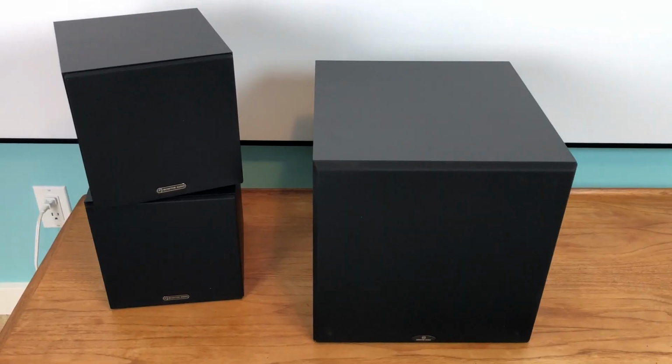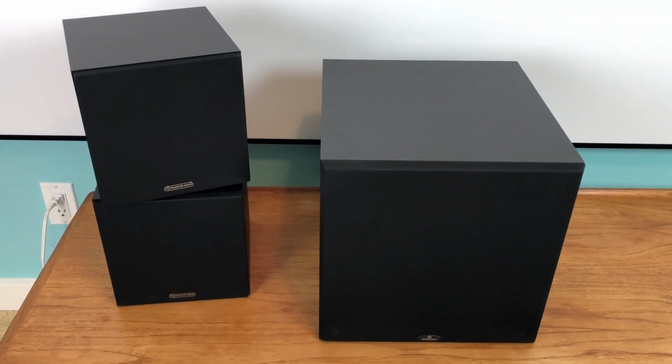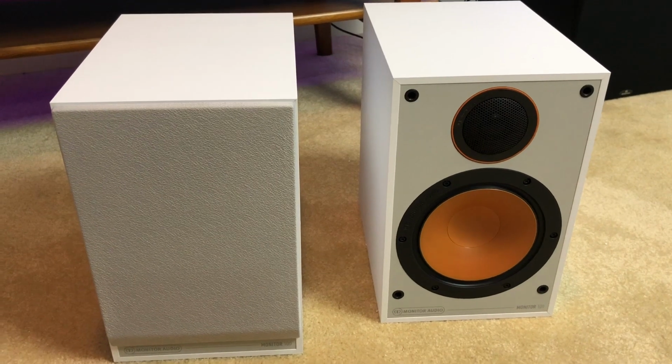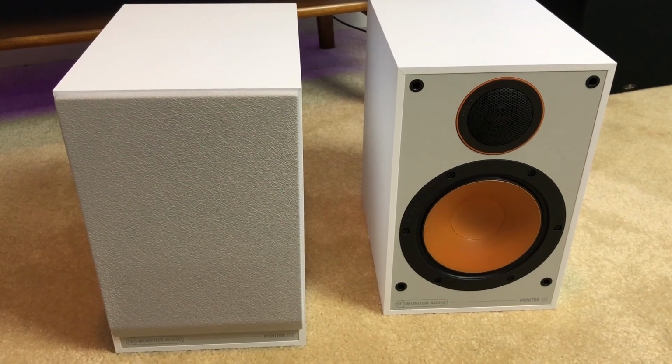I'm going to take a look at what each of them can do and how they all work together for your home theater. These speakers are really cool looking. You might not know it with the covers on, but pull them off and take in the tangerine view. These look really fun. To get things set up, you likely know what to do already.